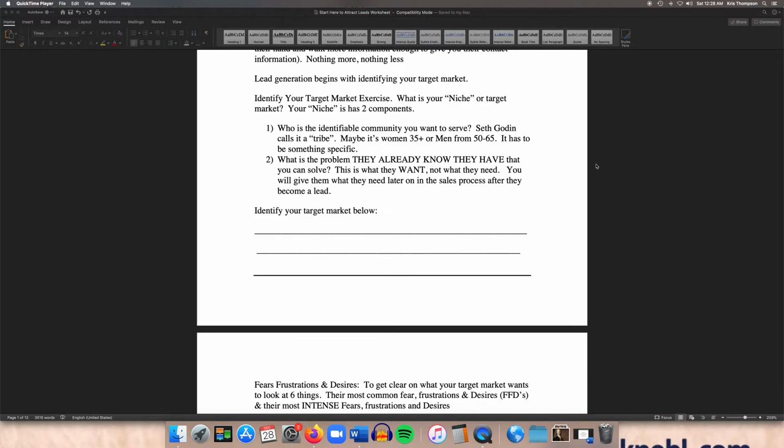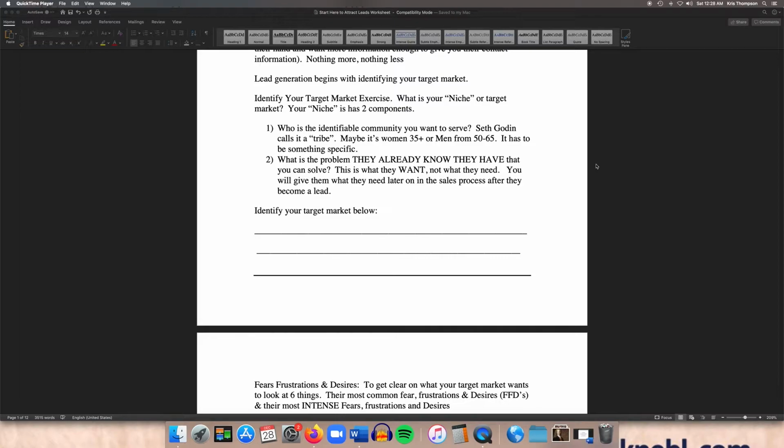The other reason is that they won't give you any referrals because they won't know where to file you in their brain as the person who solves a particular problem. So if you don't have that niche, then they won't know how to send you people. We all know a mechanic, an insurance agent, a hairdresser, a plumber, or someone along those lines.